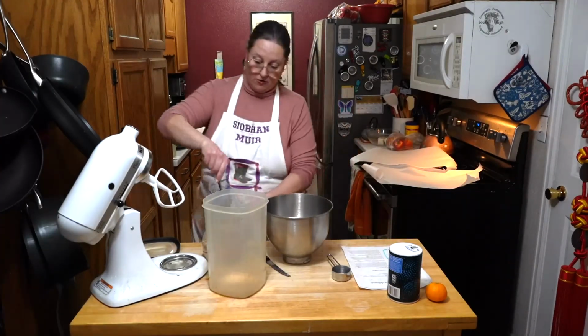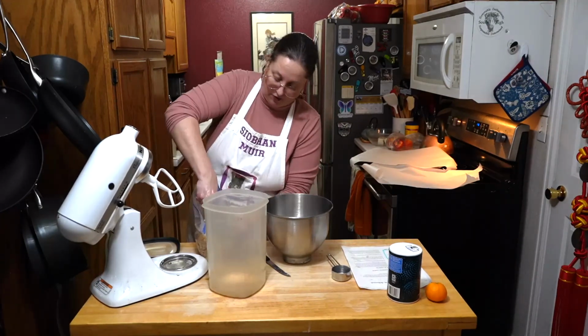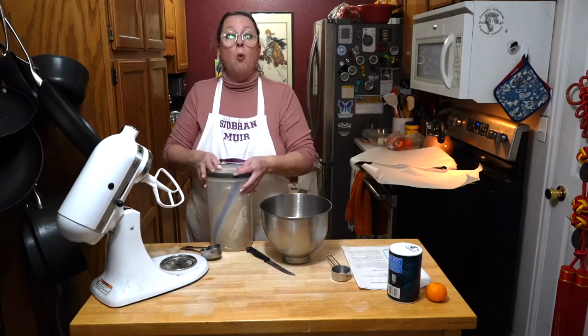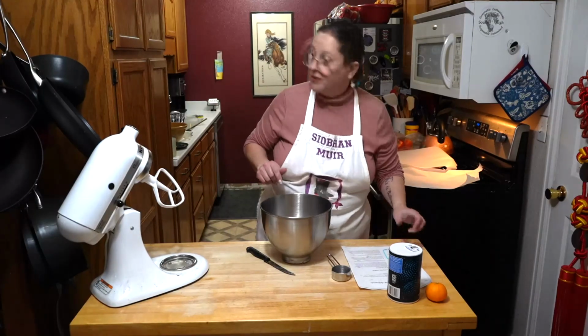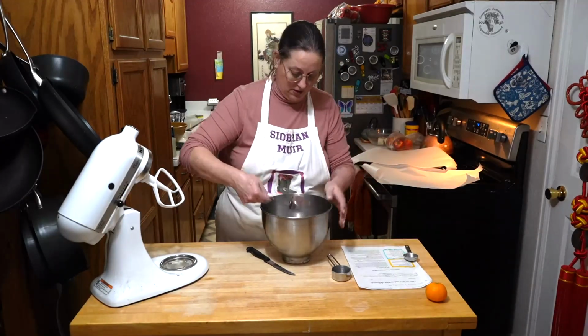1/3 of a cup of brown sugar, packed, I would suggest. 1/3 of a cup of white sugar. The butter and the salt. And the salt you'll need is 1 teaspoon.